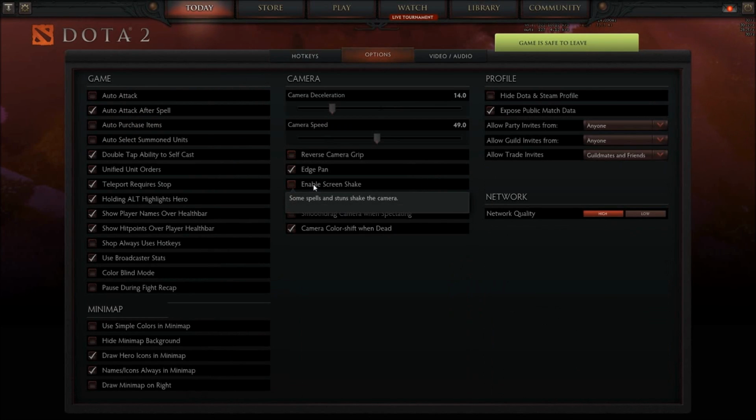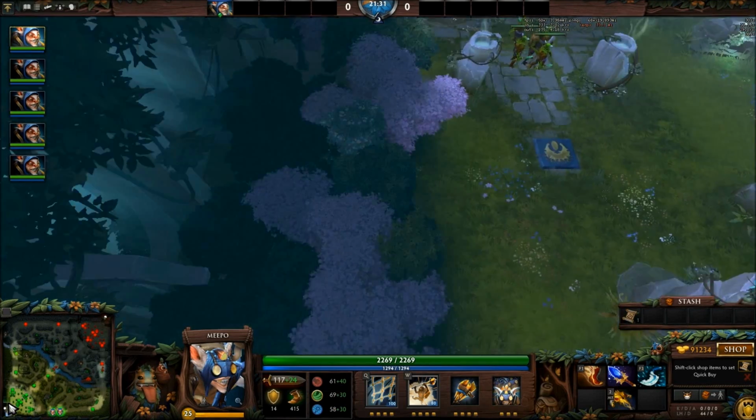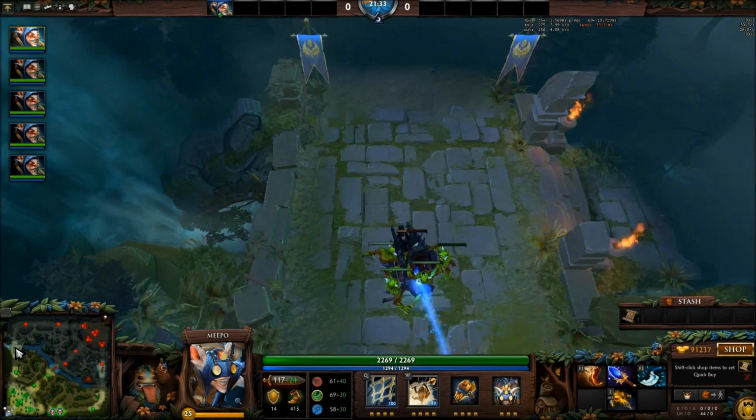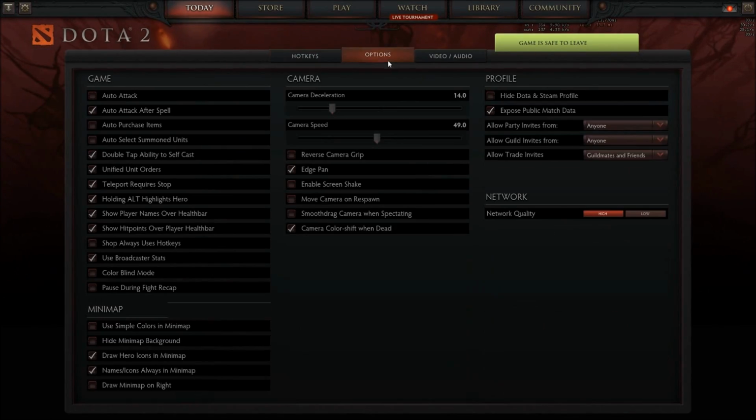Enable screen shake, don't have that on, unless you really like immersion and you're playing Sand King and you want to feel really epic when you land a brilliant Epicenter, but I would really not have that on. Move camera on respawn, I don't have that on, so when you respawn, normally if you have that on, you will instantly ping back to here. I like to have it around wherever I'm looking so I can instantly TP up there, get straight into the action. Smooth drag camera when spectating, I have that off because I don't usually spectate much.